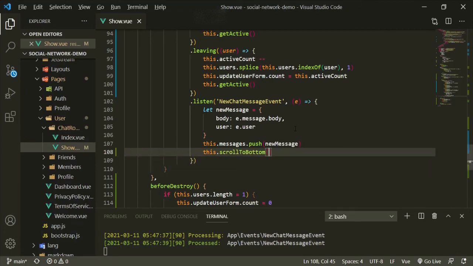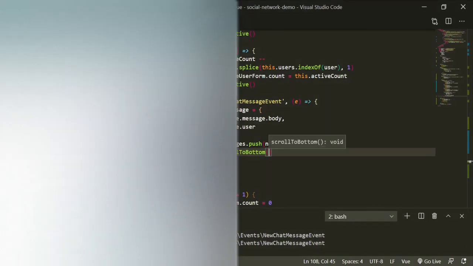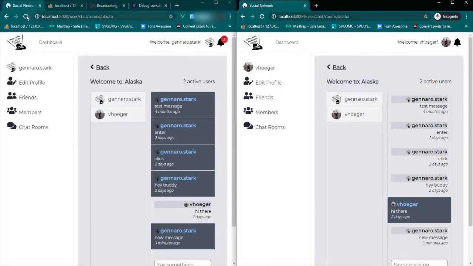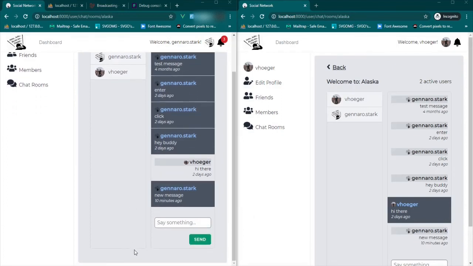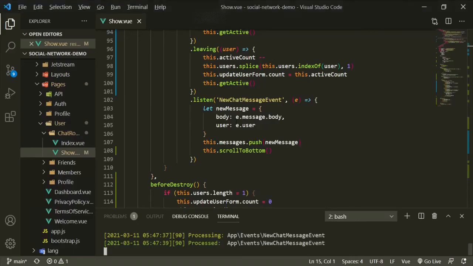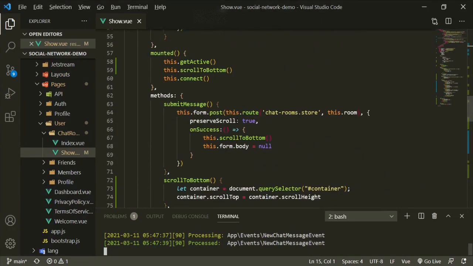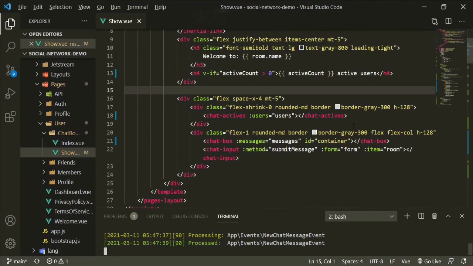Okay, let's go ahead and refresh and make sure that this is working correctly. So we'll come back here, and we'll refresh both of them. And as you can see, that's not working. The reason for that is that if we go back to the text editor and we go up to the styling, this height of 128, this is a custom height that I added.